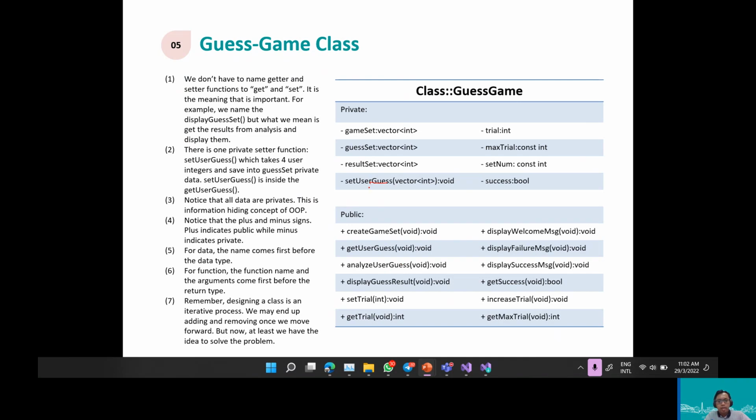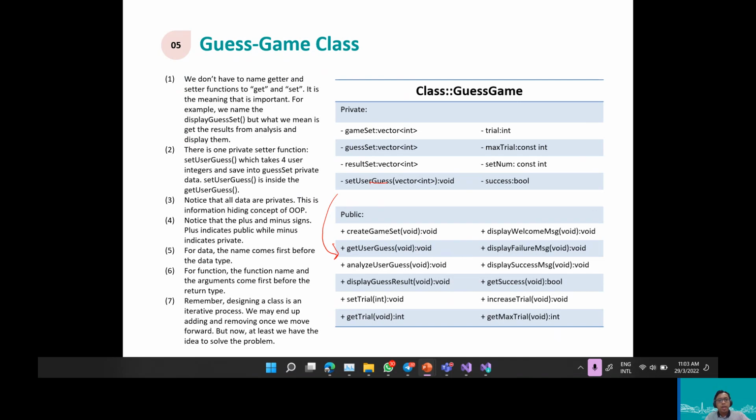So get user guess is now called. Notice that all data are private. This is the information hiding concept of object-oriented programming, which is nice: you hide the data from the interface.